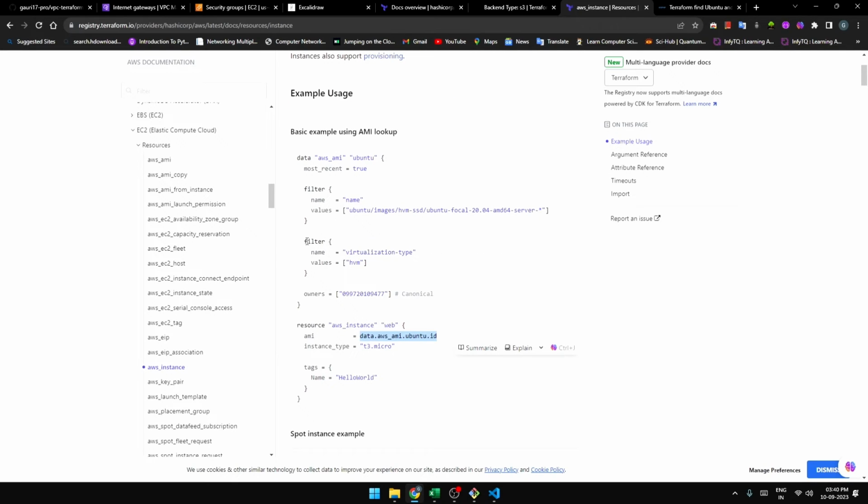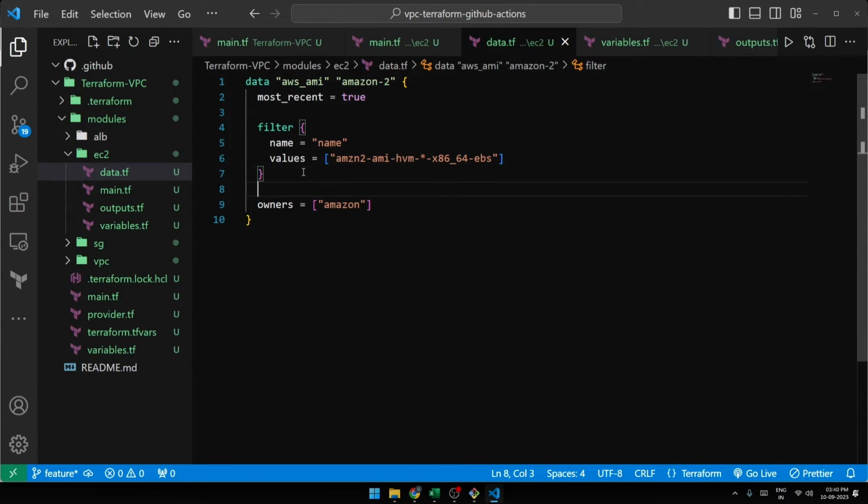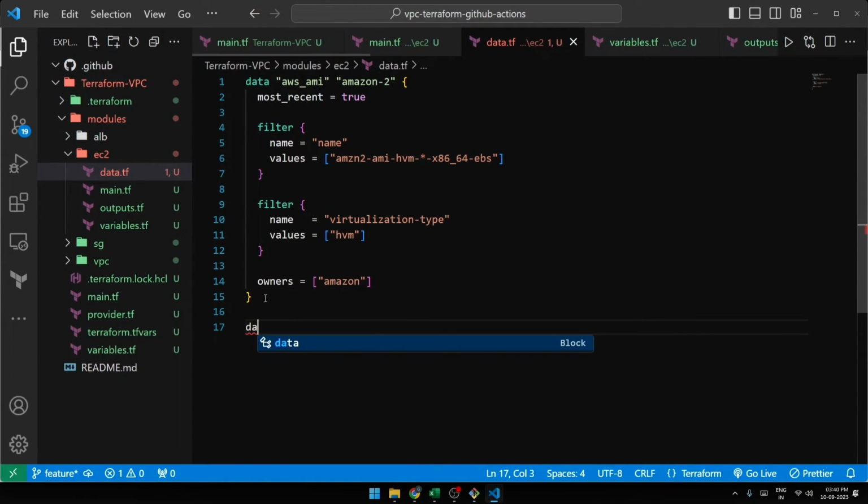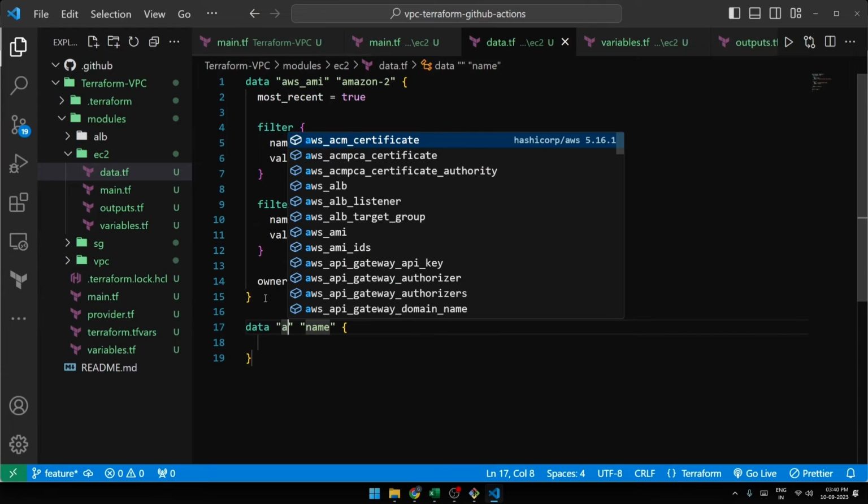So that is what has been mentioned in here as well. So I'll just use this over here, the filter. Okay, so in this way we can make use of it. So this is Amazon 2. Anyways, it should just be for Amazon Linux, and I think that it's fine. Okay, so let's keep it, and we will also need the data for availability zone.